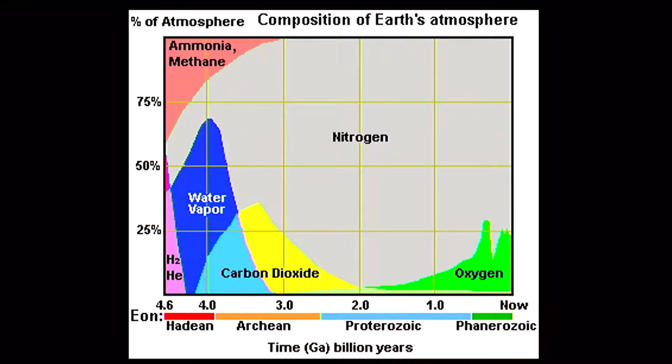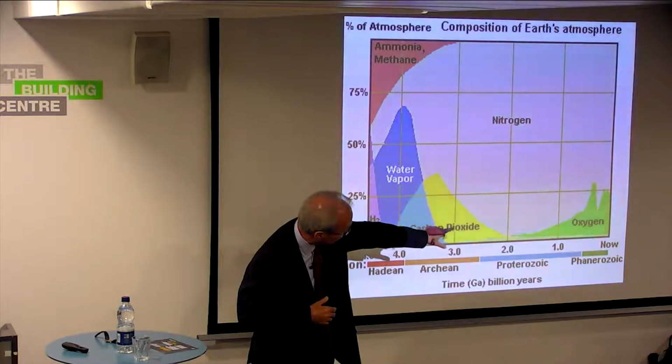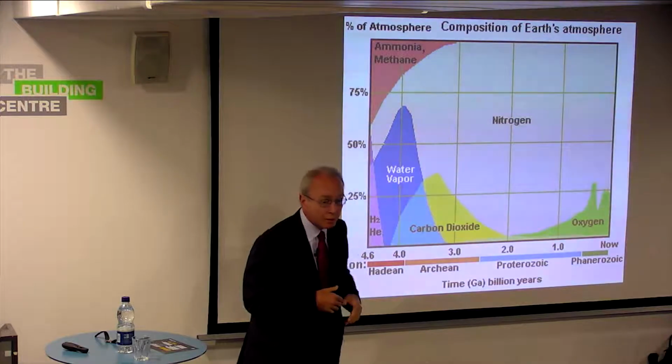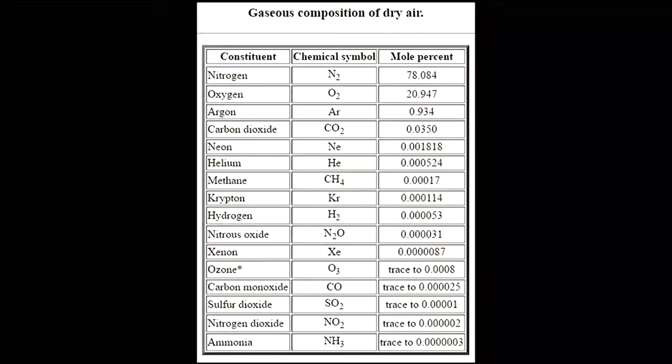But actually what's interesting about that is that gave rise to the things that lived off carbon dioxide, the plants, and started to generate oxygen. And it's oxygen that enables us to live. And as you can see from this, the carbon dioxide tails off, and for about 1 billion years, it's actually remarkably constant. The air's made up of things that are familiar, mostly nitrogen, nearly 80% nitrogen.